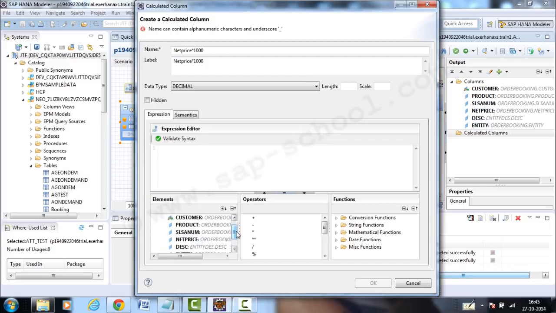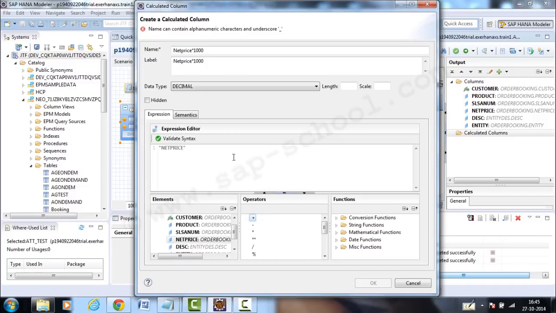In a calculated column, you have another option to create a new field based on whatever fields you already have, and you can use all these operators and functions here to create a new column. I'm just showing you the functionality of that with a simple expression.